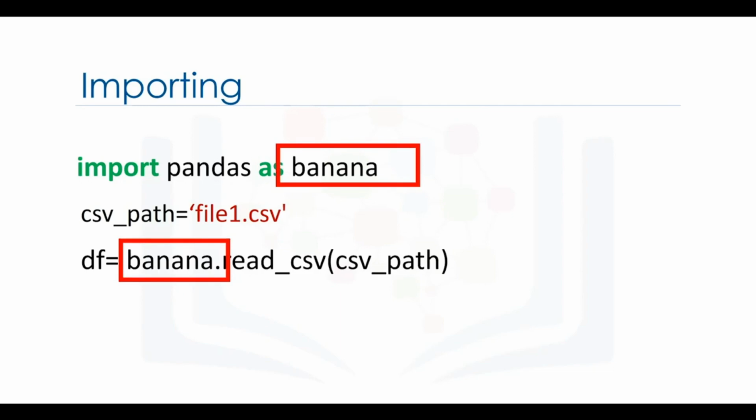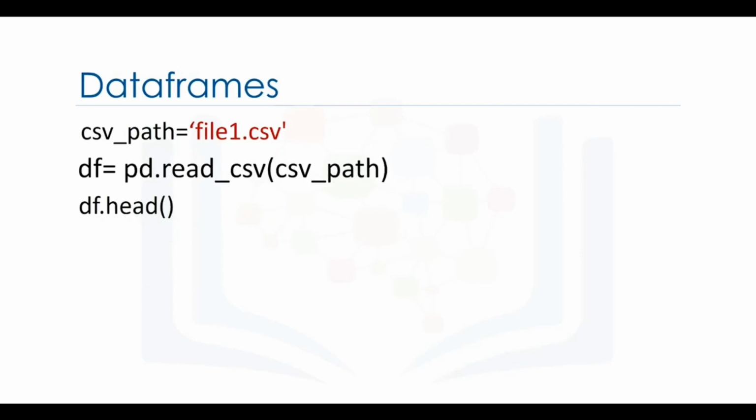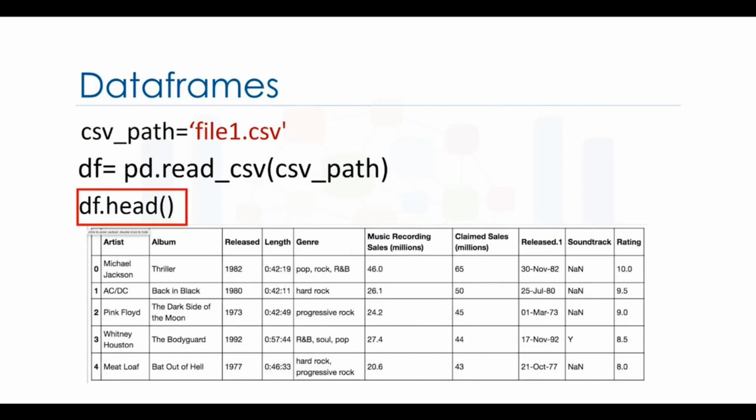Let's examine this code more in depth. One way Pandas allows you to work with data is with a data frame. Let's go over the process to go from a CSV file to a data frame. This variable stores the path of the CSV. It is used as an argument to the read_csv function. The result is stored to the variable df. This is short for data frame. Now that we have the data in a data frame, we can work with it. We can use the method head to examine the first 5 rows of a data frame.